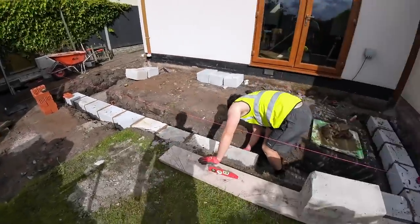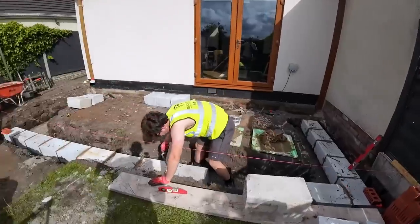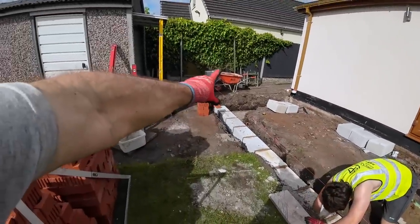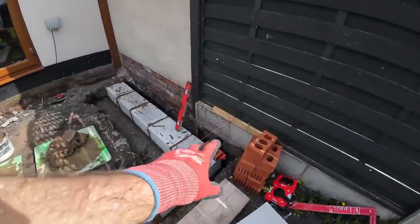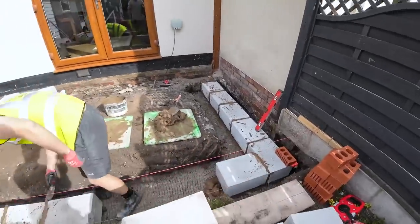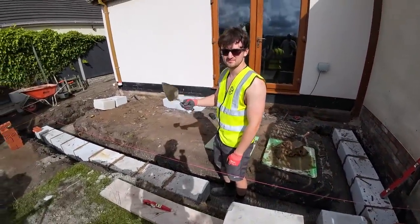Yeah, that's pretty much it. So we'll stick back on town for now. We'll get these trench block round. We're going to stick a profile at that end, just run that in. I'm going to put a corner at this end because it's too tight for the profile at this end. Yeah, whack it up to damp today. I'll have to get my sun cream on in a minute.